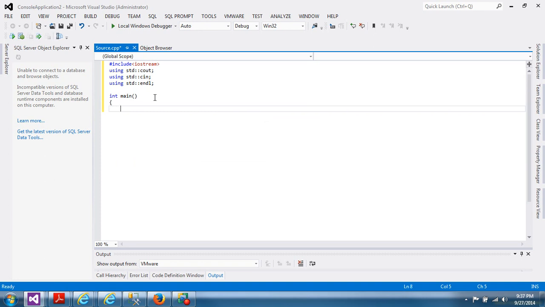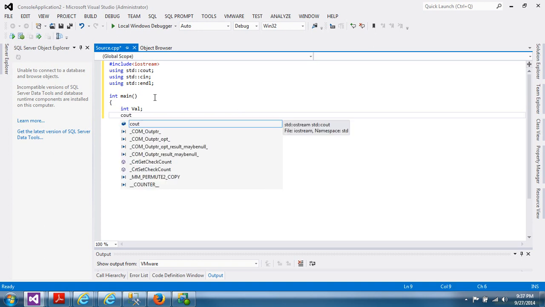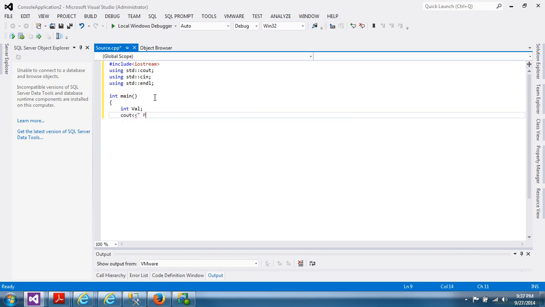In this case, let's go ahead and declare a variable called val of type integer. Next, let's type a statement using cout to ask the user to enter a value: please enter a value, then endl.